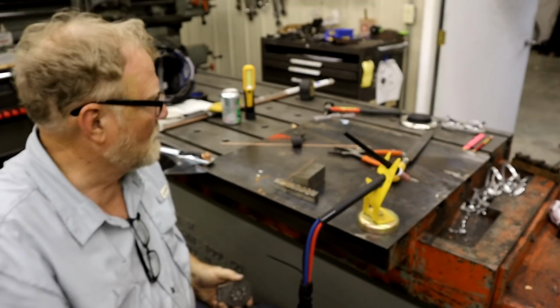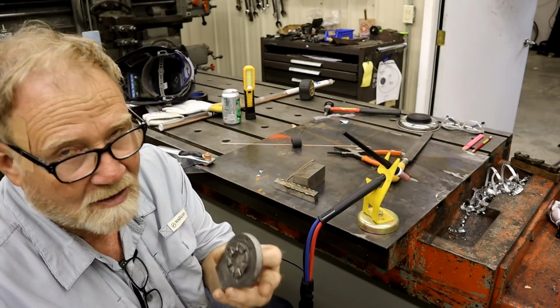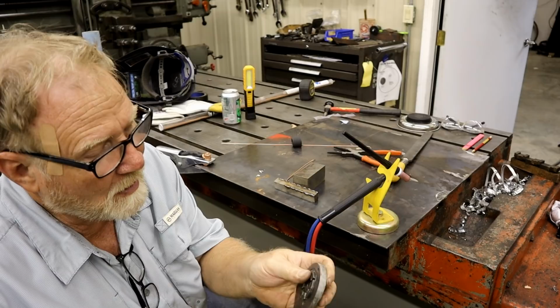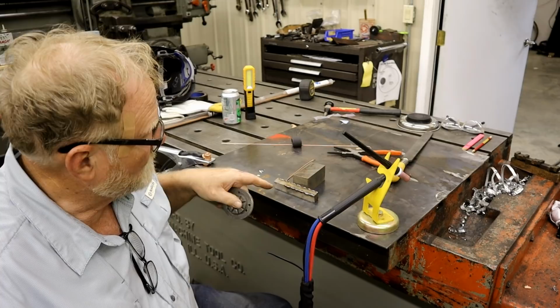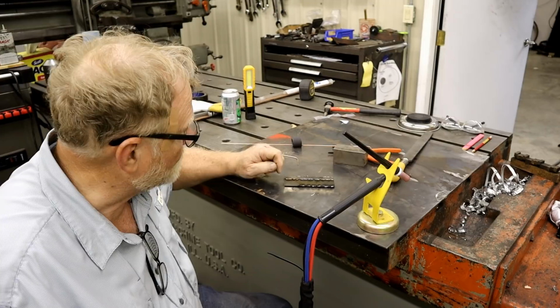And this doesn't fit in there very well anymore. It can slip out because it's round. It's not sharp edges. So I can either make this whole piece again, which will take me some time, or I'm going to try to TIG up a little material on the edge of these dogs, similar to what I've done here. I've been practicing, trying to figure out what kind of amperage to use, and frankly, I think I'm going to try a little pulse on it.